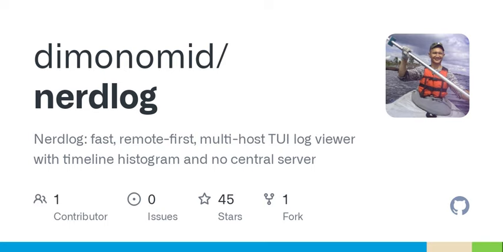Now, I'm a bit of a visual learner, so I really appreciate the timeline histogram feature. It gives you a quick glance at log activity over time, so you can easily see when spikes occurred or if something went awry during a particular period. And for those of you who are more comfortable with keyboard shortcuts, Nerdlog has your back with some Vim-like commands, making it a breeze to navigate through your logs. Just picture it, sifting through data with the ease and speed of a game of Tetris.